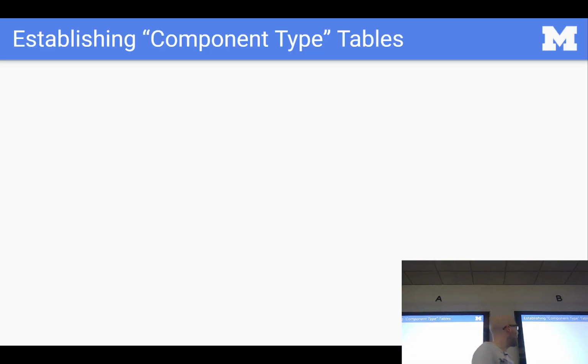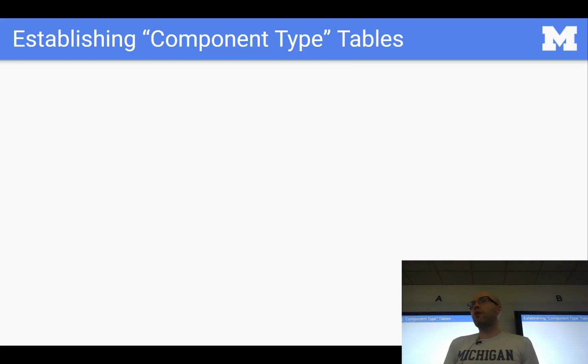But in any case, we need to establish, and by the way, if you're just starting homework 7, you have no idea what to do, this is the first thing I recommend you do. It will give you some clarity, okay? Establish some component type tables. Remember, in Lua, everything is a table. Your component types are tables. Your instances are tables, okay? Everything is basically a table.